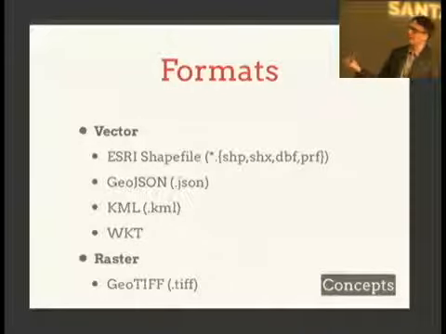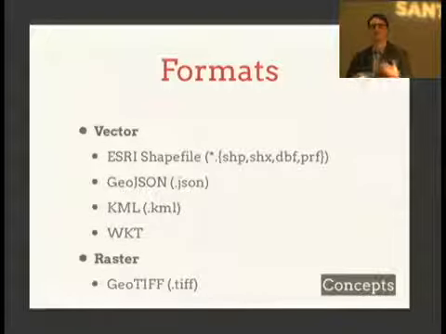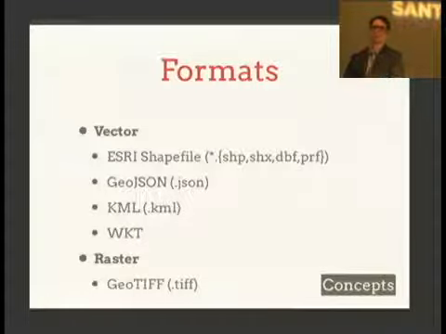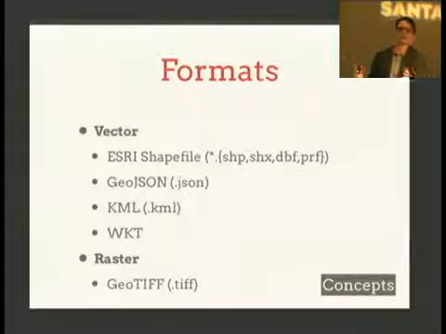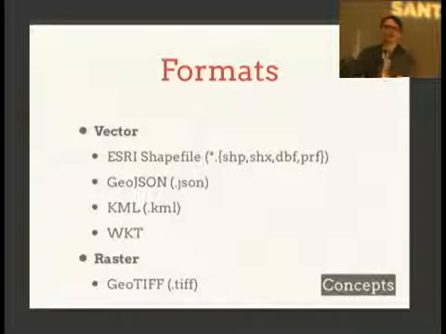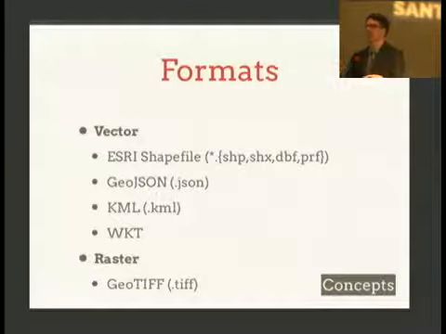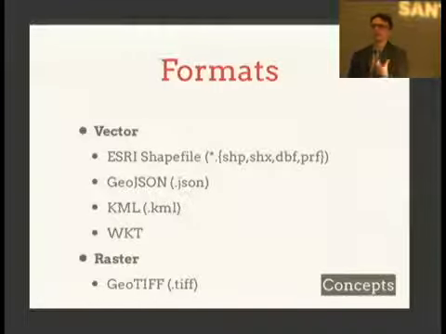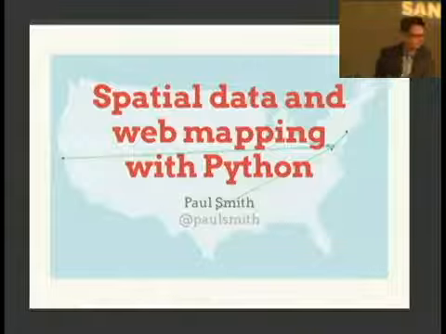And real quick, raster. Not only are we talking about vector data, we're also talking about maps that already exist, that are already in a particular projection. That's where you would find something like a GeoTIFF. Let's say you've got satellite data or some flyover plane that's taking orthographic photos, those photos are going to have embedded in them the data about where that photo was taken.